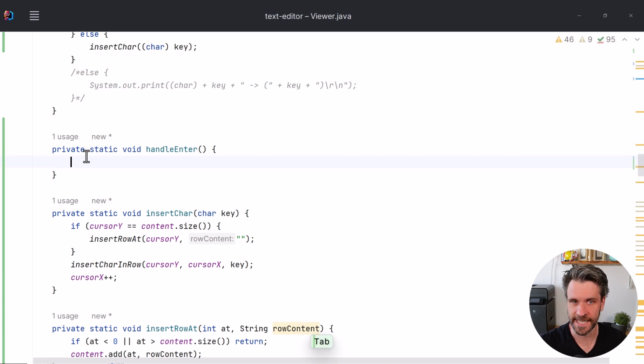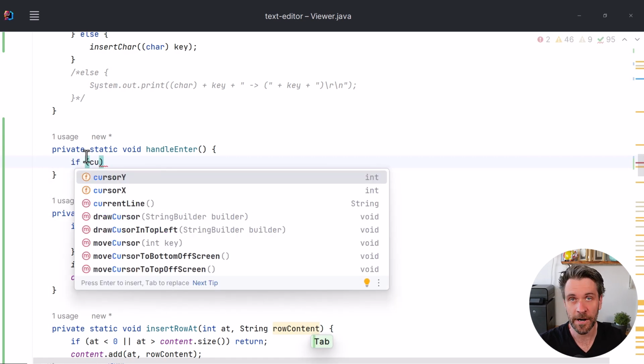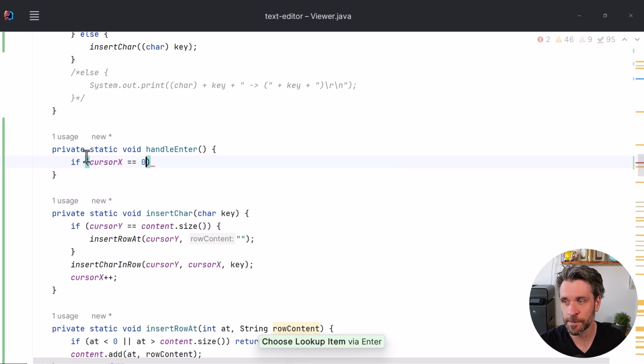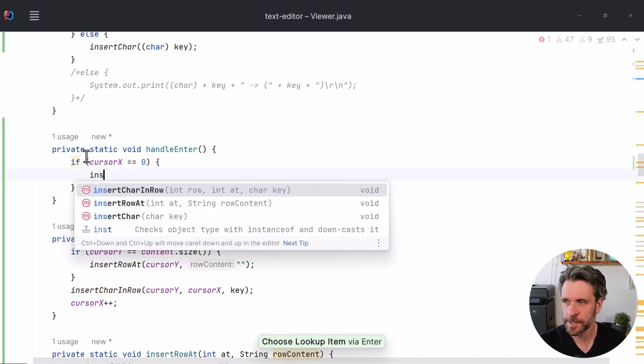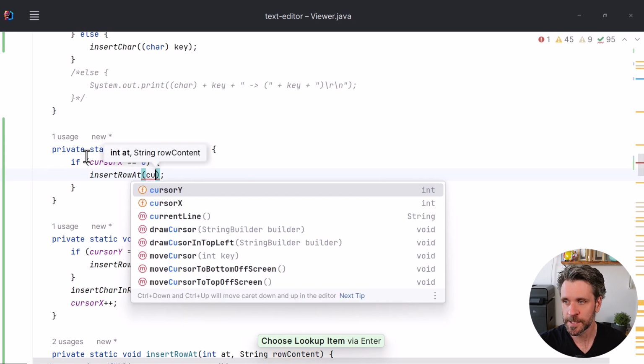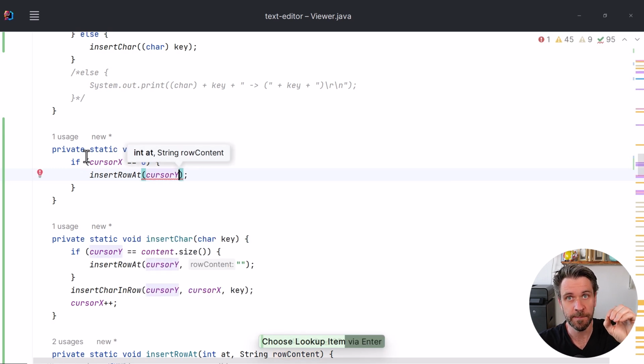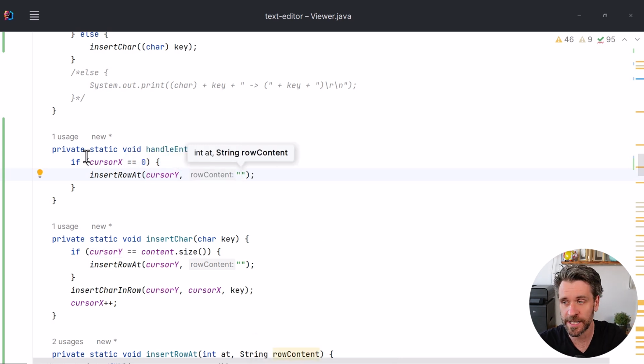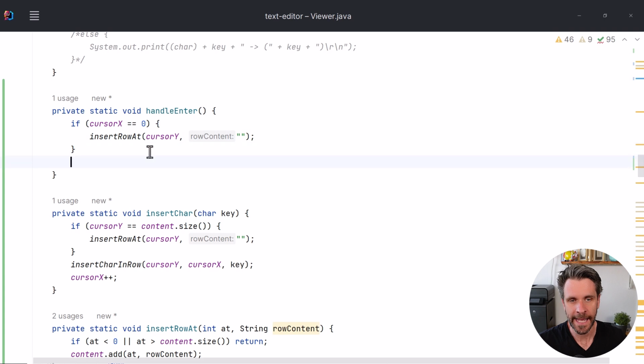Right, so as I said, if we're at the very beginning of a line, so if cursor x equals 0, then what we want to do is we want to insert a row, right? And we want to insert the row right where we are at the moment to push the content down. And again, we're just going to reuse the method I created earlier, insert row at, and we're just going to create a new line by putting in an empty string.